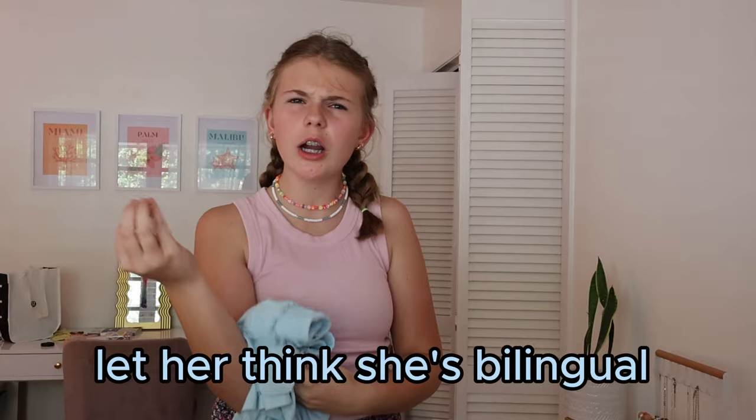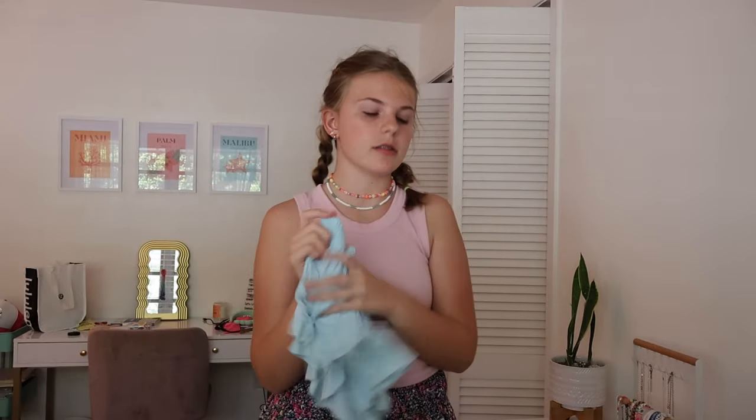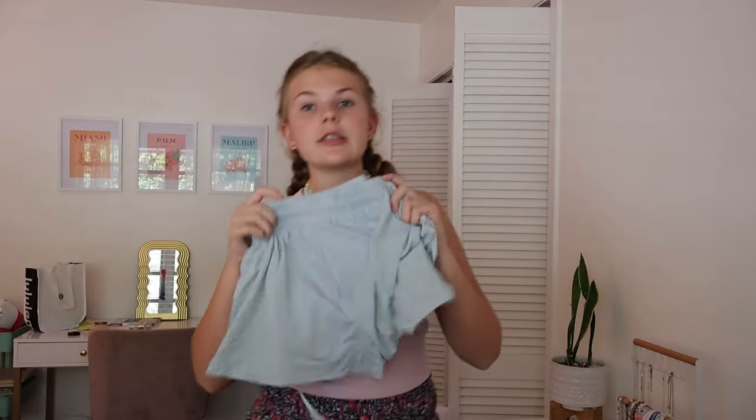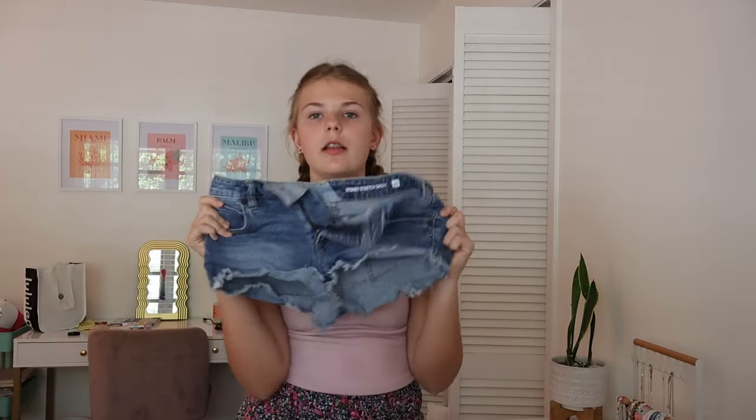Third for pants — these adorable teal little butterfly flowy shorts, my love. They fit really nice and they're so cute. But these ones are the same thing, they're older and have a lot of stains on them — we're not keeping those. Next up, these shorts — I love them except they're so booty-cheek short. You have to constantly keep pulling them down and it's really annoying, so I don't think I should keep these.